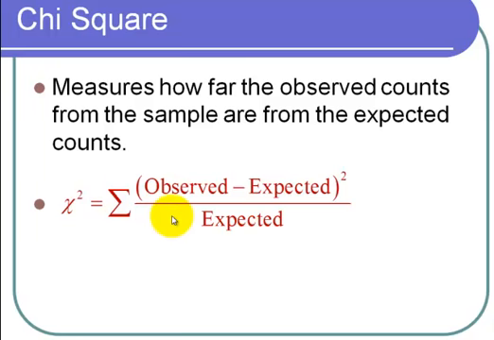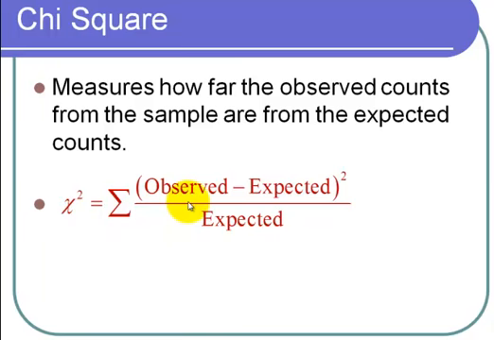So that's a formula. And we're not going to be actually calculating with the formula by hand. I'm going to use a calculator for that. But I think it's a good idea to say, here's the data. Let's look at it. Does it look like we're far from the expected? If so, then these differences are going to be big, and you're going to have a big chi-squared. Or are the observed pretty close to the expected?